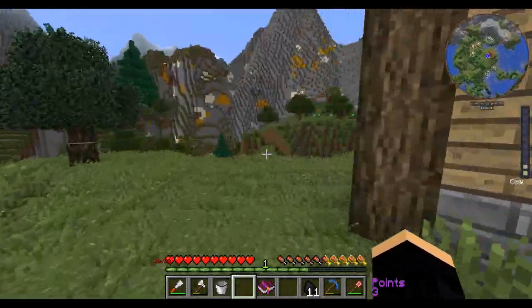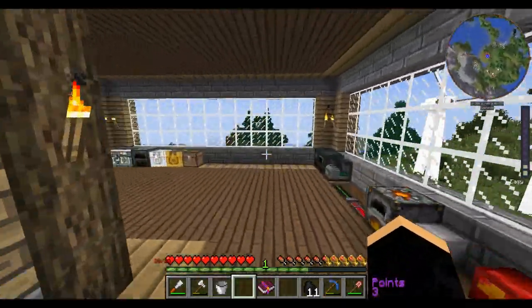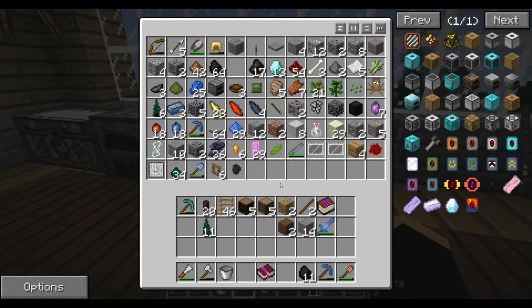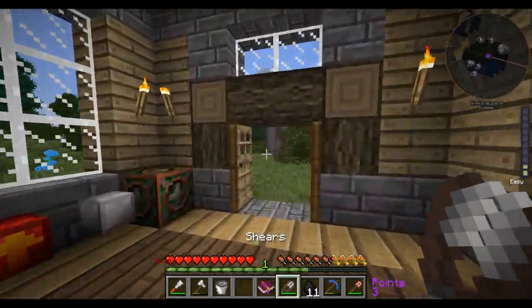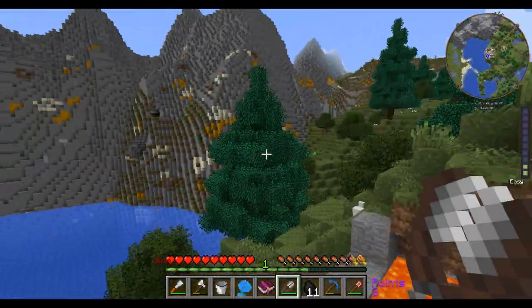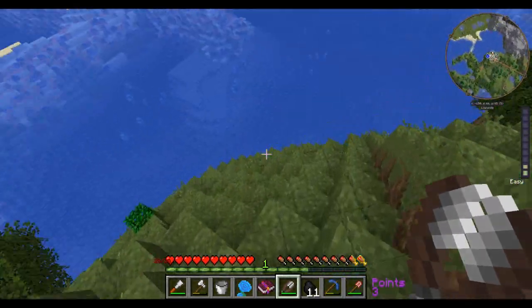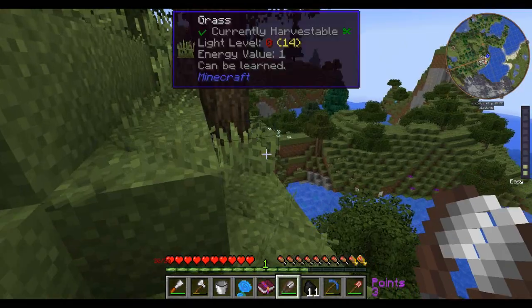The other thing I want to do is go and get some wool so I can actually get the aura cascade thing that I want. So for that I will need some shears. I've got some already, so I will be right back. So it's quite typical that the one time that you need sheep, they go extinct. So yeah, I'm going to be searching a while, I believe.